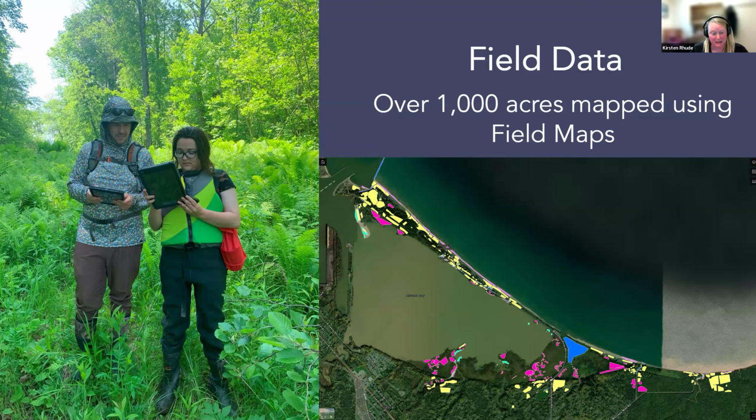So these students went to each of these places and ID'd each habitat to the subclass or the most specific NERRS classification system level. And over the 2 years, they mapped over 1,000 acres using the ARC Field Maps app. So they went all over the estuary, had a pretty fun and adventurous summer. While they were out there, we also had them collect a few other data points, in part talking with the habitat work group of what other information we might find useful since we have students traveling all over the estuary for the summer.